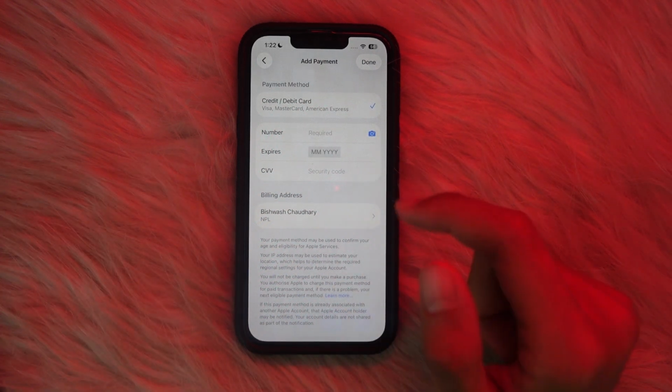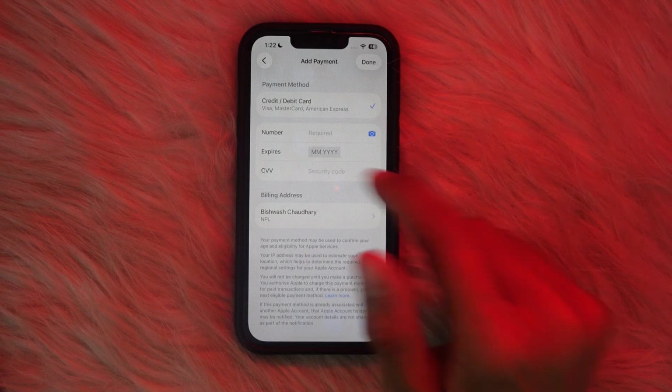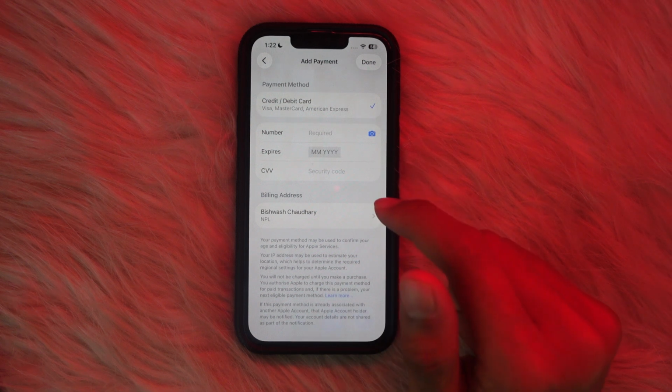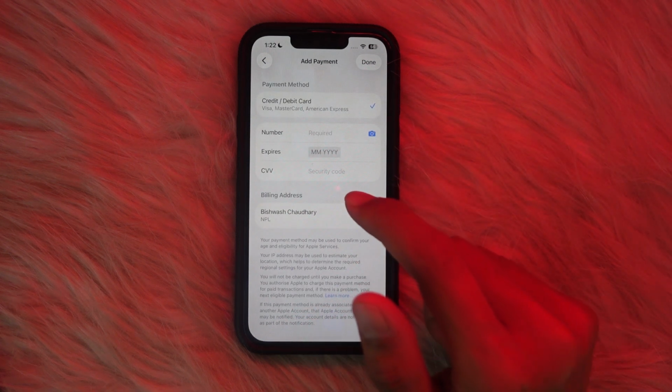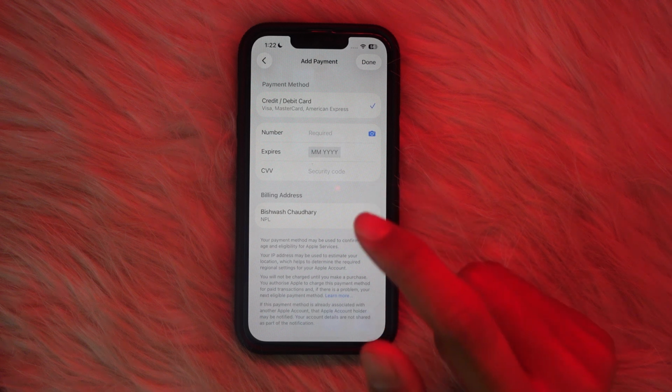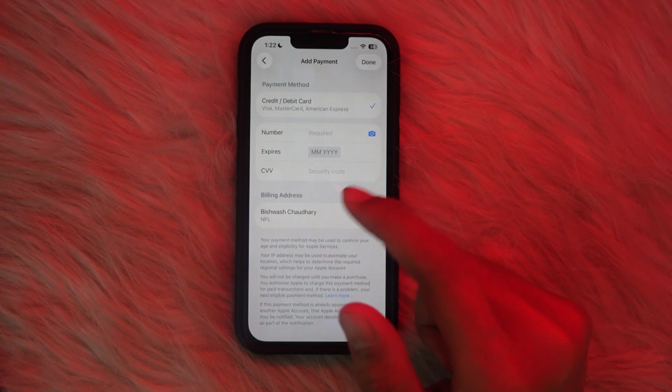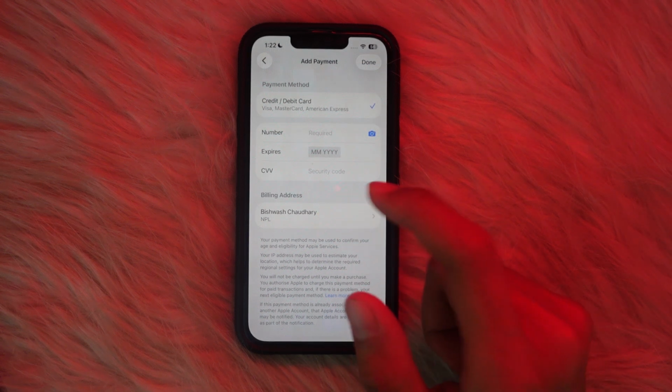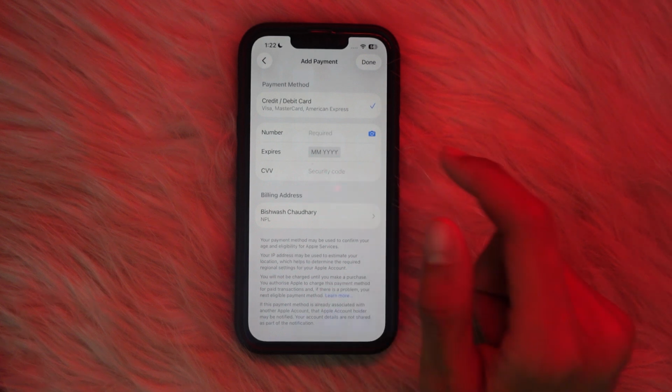And also you can go to check any unpaid subscription. Go and check, and you can check if any subscription is pending. You can simply pay or tap to cancel them.